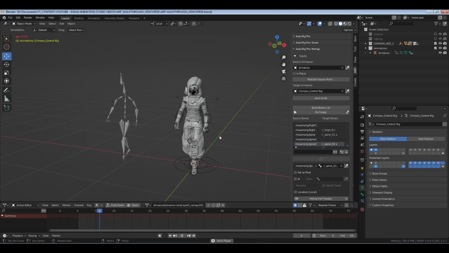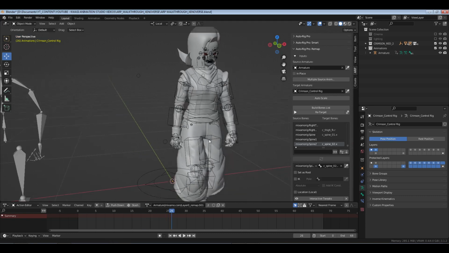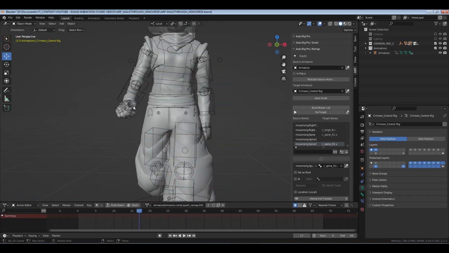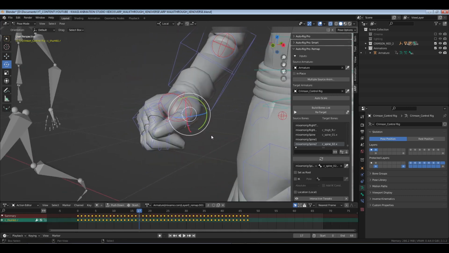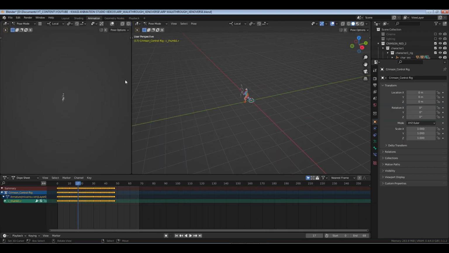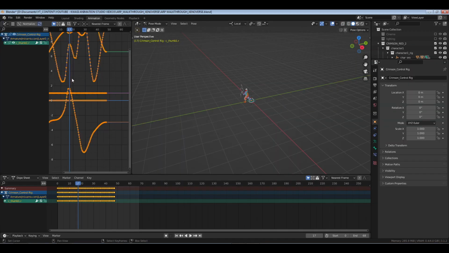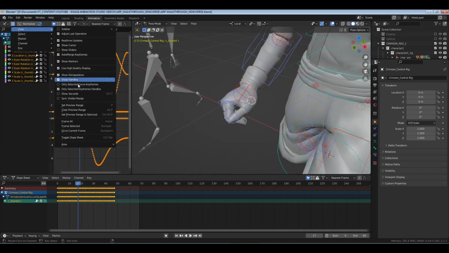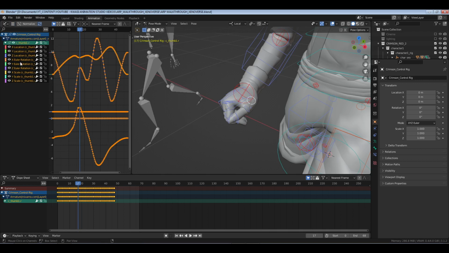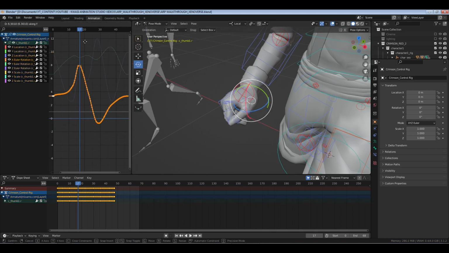Because of the auto rigger, the bones are better, but some things are always off to me. It's weird how the hands are always like this, the thumb is always off. I don't know why, but I fix it by going into the graph editor on the hand. I think it's on the Z. Let's look at the rotation. So yeah, it's on the X. So let's go X, and I just push that out some, and then on the Z, and then on the Y, rotate.